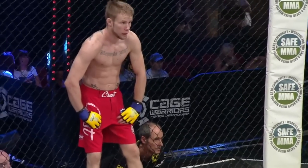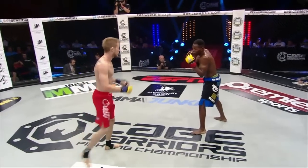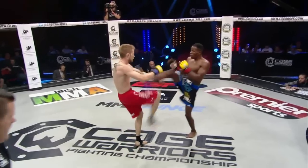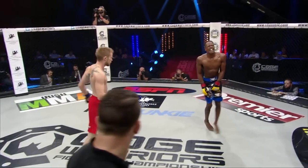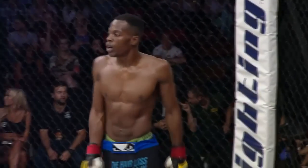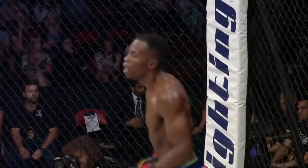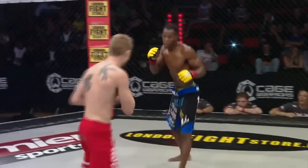Let's take a look now at the replay as Cory Tait took one low. Accidental, of course. Yeah, Tait was throwing the straight front kick to the body. It was a counter attempt, but pretty much the exact same strike from Tauru, and just caught Tait on the cup. He had five minutes, he elected not to take them. We're back underway here in the second round.